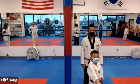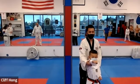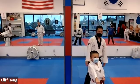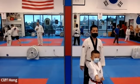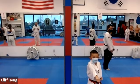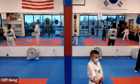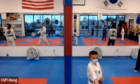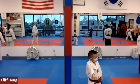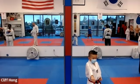Wrong side, Miss Katie, on that one. See his hand? You got to push it out of the way, right? See, he's getting tired. Isaiah's getting tired. He can barely hold his hand up, right? Okay, couple minutes left. No, you should end with the right leg, right hand, sir. So, mixed up something in the step.